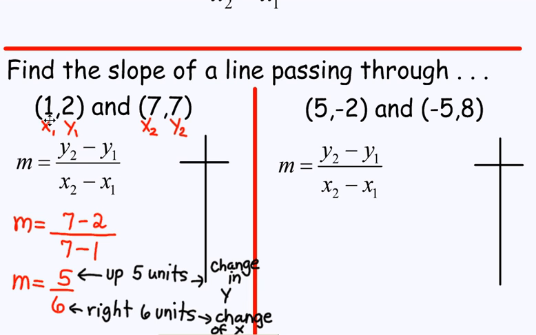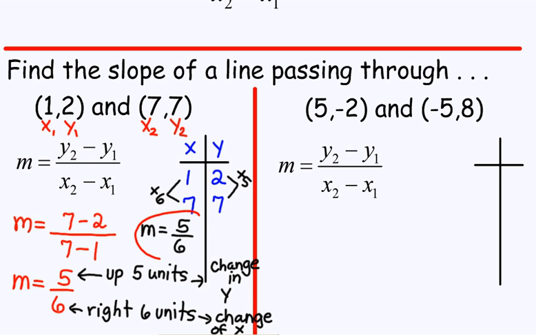Now, how could we look at this in a table to either check our work or to think of it differently, but the same idea, is if I put my 2 points in a table and I take a moment and ask myself, well, what do I do to go from 2 to 7? Well, that's an increase of 5. And what do I do to go from 1 to 7? Well, that's an increase of 6. And if I know slope is my change in y over my change in x, then I would say my slope here is 5/6. And what is nice about that is that that answer, doing it in a table, matches my answer from using a formula. So that's a good way to check myself.